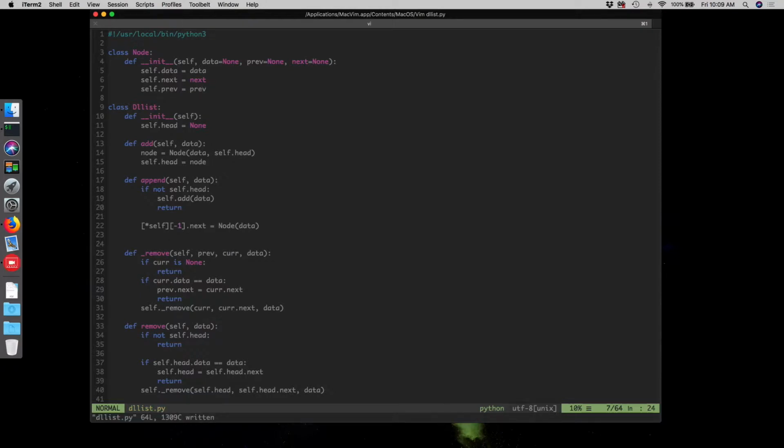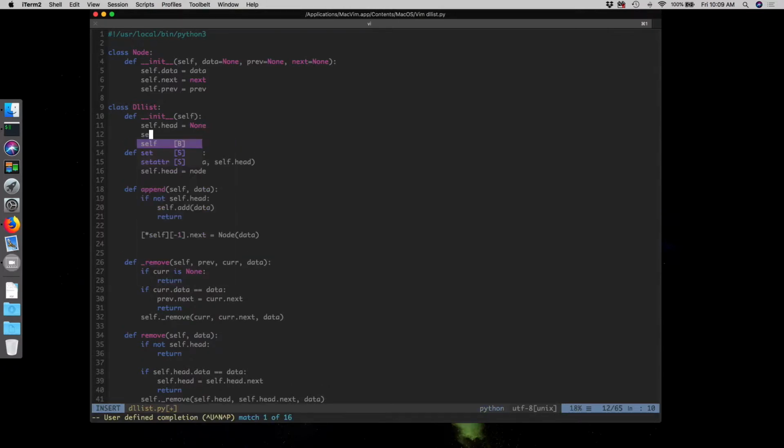Another big difference between a singly linked list and a doubly linked list is that a doubly linked list has a head and a tail node. So we say self.tail equals None. But here's another difference from a singly linked list. We're going to initialize our head and tail nodes to be empty nodes, that is, they contain None for the data.